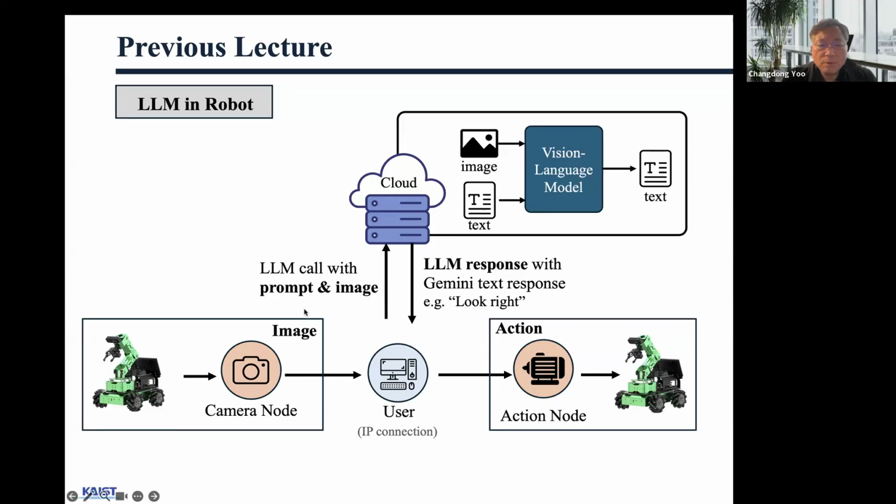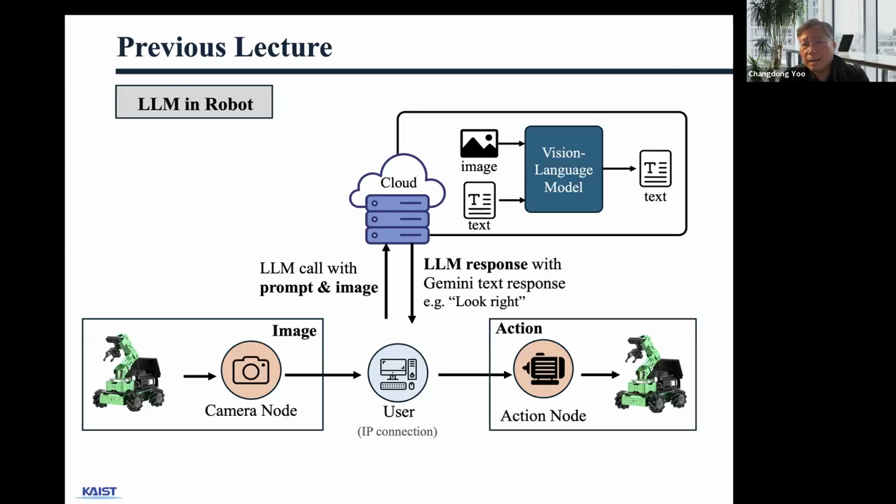So we call the LLM with the image that the robot sends us and also the task in mind, and this is sent to the LLM, which is in the cloud. So we're going to be using an LLM that is not residing in the robot, but is in the cloud. You can set it up so that the LLM is residing inside the robot.